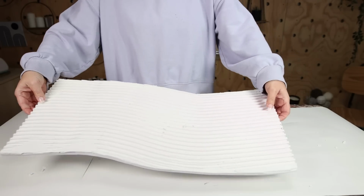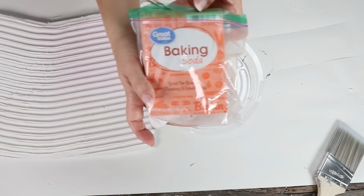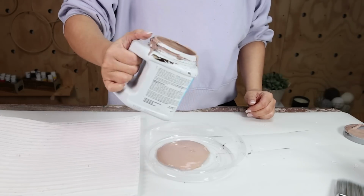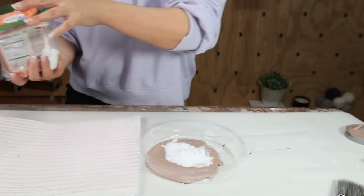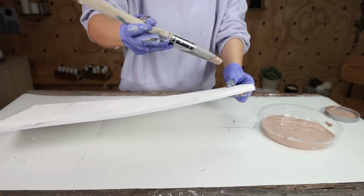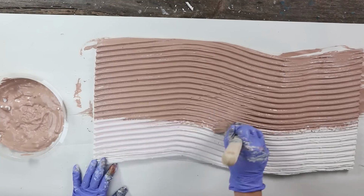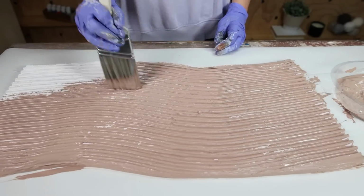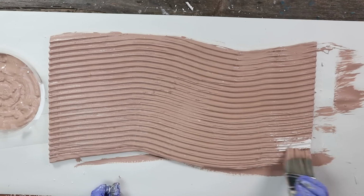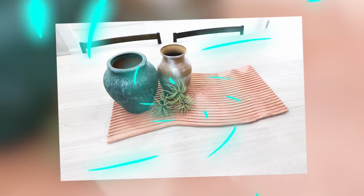After I did all the cutting, I wanted to paint it. So I'm gonna be painting it with the color Reden Point, and I'm just gonna mix that with a little bit of baking soda to give it a gritty texture. I'll put on one coat with my paintbrush. Once this dries, it's perfect as a tray. You can put it on your coffee table or in your dining room.